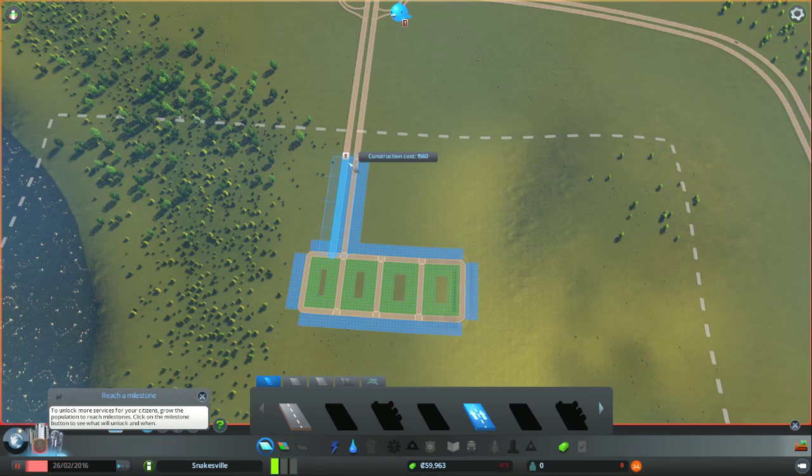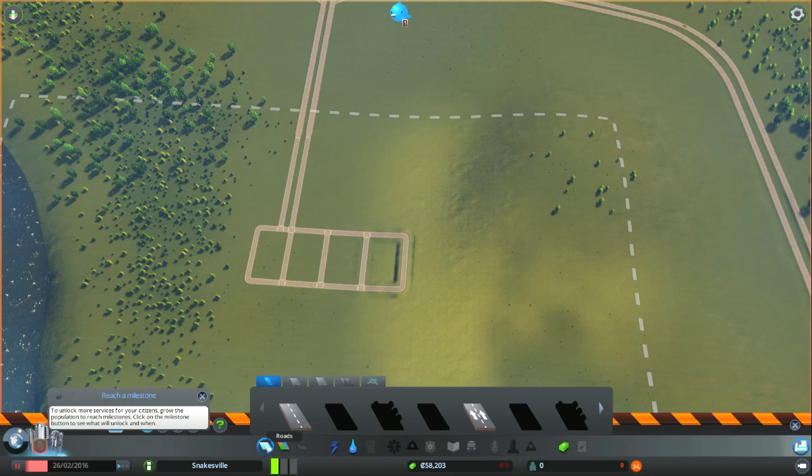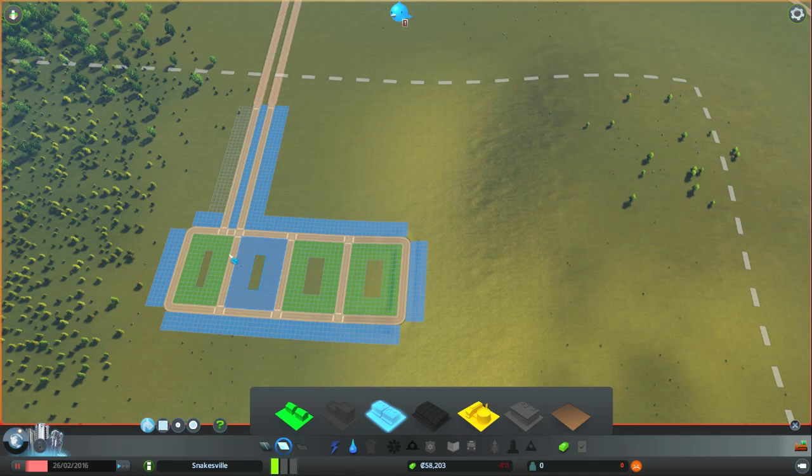That's cool. Nope, don't want to do that. Undo. I don't want to undo. Please undo. Must be an undo. There we go. Right, so we have our kind of in and out of the city. This isn't a very good start, but bear in mind, I'm learning this as we go. I'm going to do more commercial, I think, down this area here.